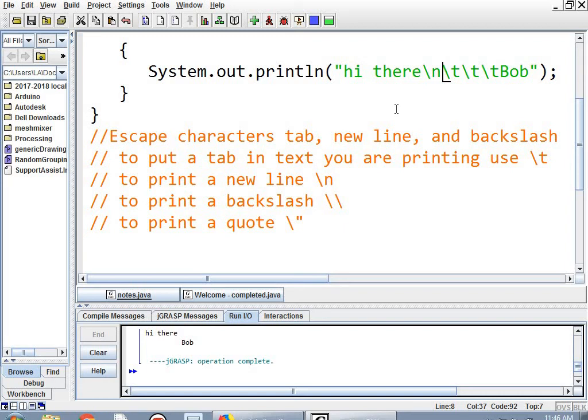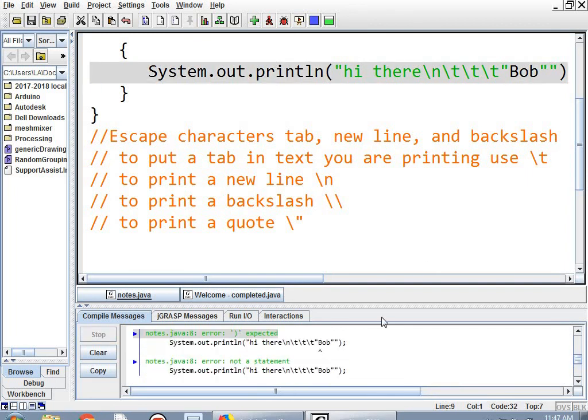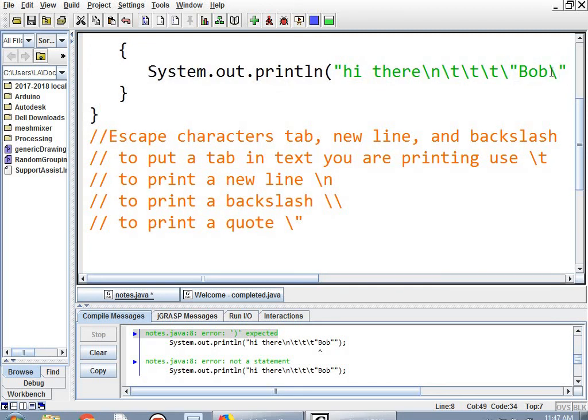Questions? So, what I meant about the quotes is, what if I wanted to put Bob's name in quotes? If I just put a quote here, what happens is that closed out this string. And then if I put another quote over here, after Bob, when we try to compile, it's going to say you can't do that because it doesn't know what Bob is and what's going on. We're missing parentheses. It's pointing at the Bob and saying, well, this isn't right. So if we want to put quotes around Bob, we would do a backslash quote and then another backslash quote.